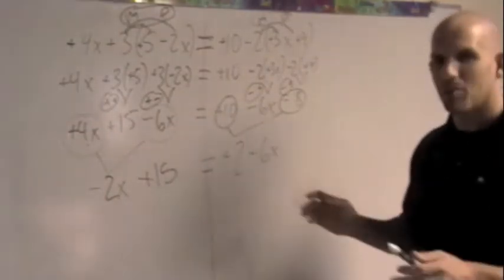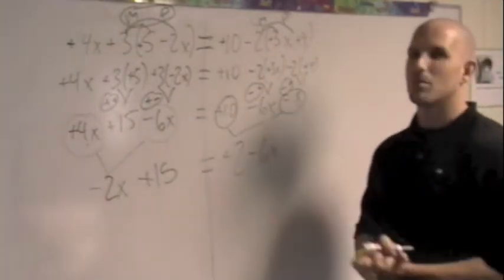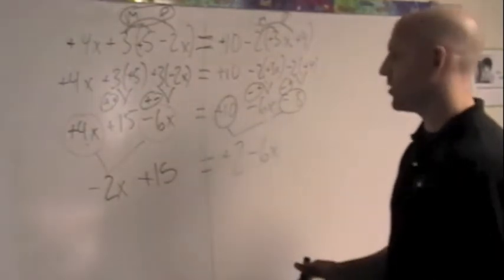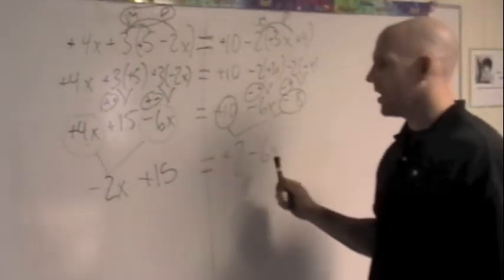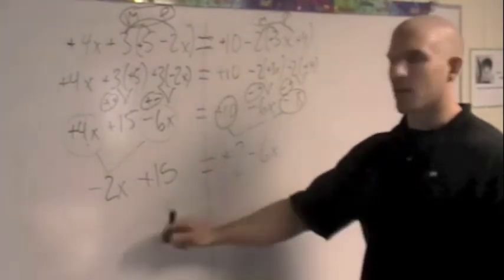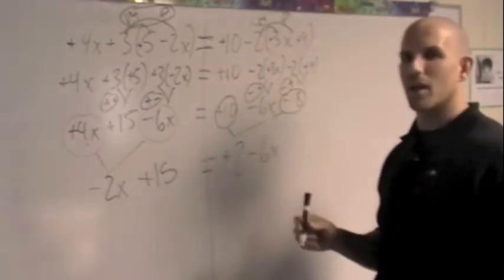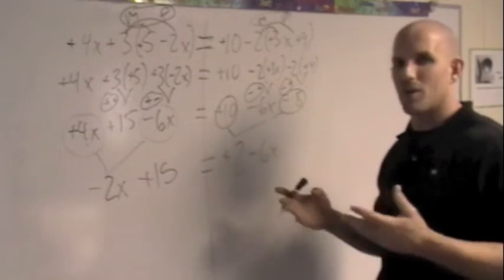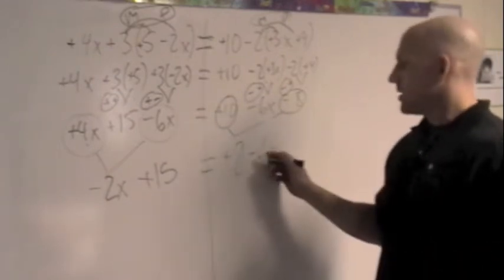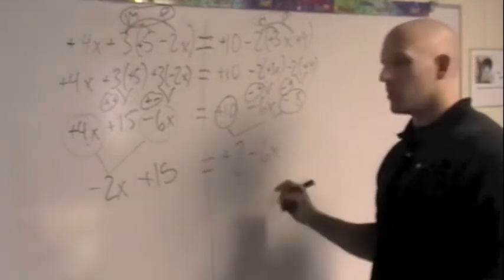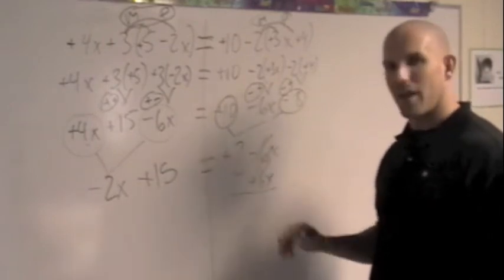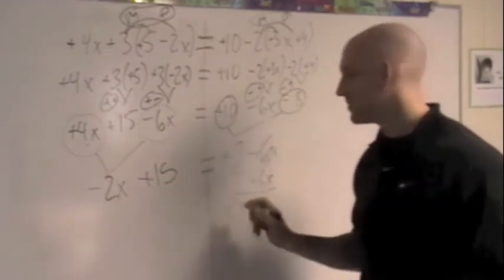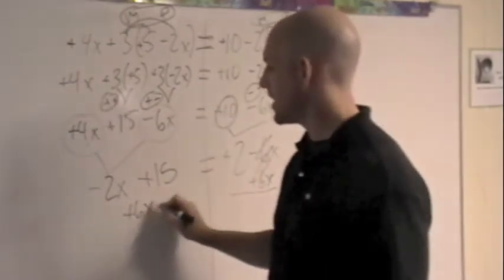Okay, now that we've simplified both sides, we still got to get these variables together. In order to do that, to make it look like we want all of our equations to look, we probably want to bring this guy over here. Could really go either way, but we'd like to have our x be positive. Why not? It makes it a little easier. So to cross that equal sign, we know we're doing the opposite. So we're going to do a positive 6x here so that they battle out. Nobody wins. They're gone. Over here would be a positive 6x.